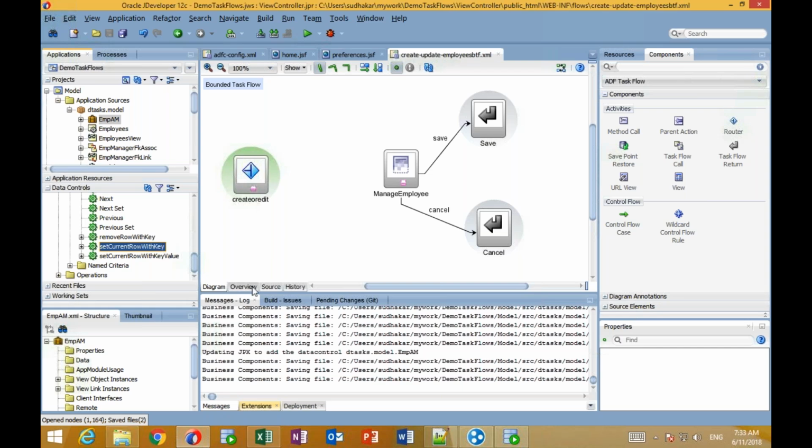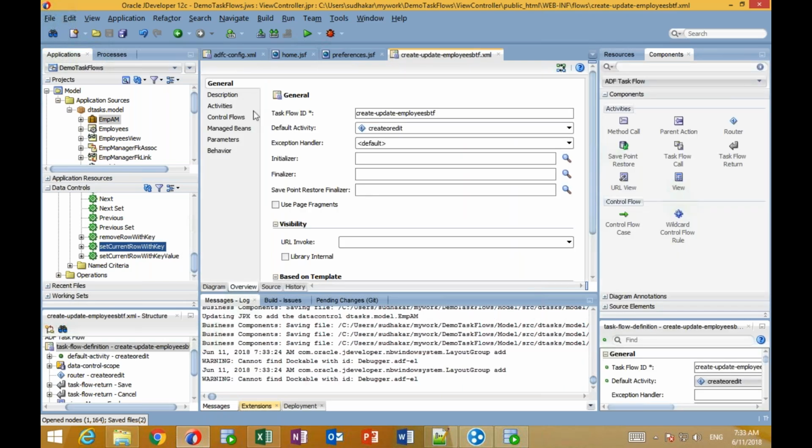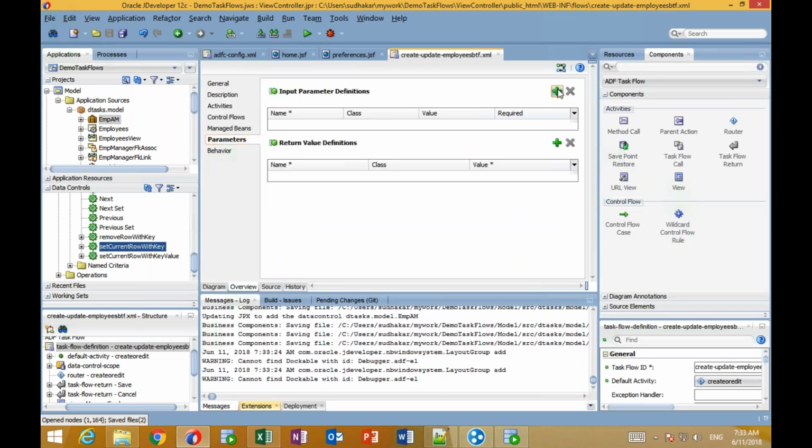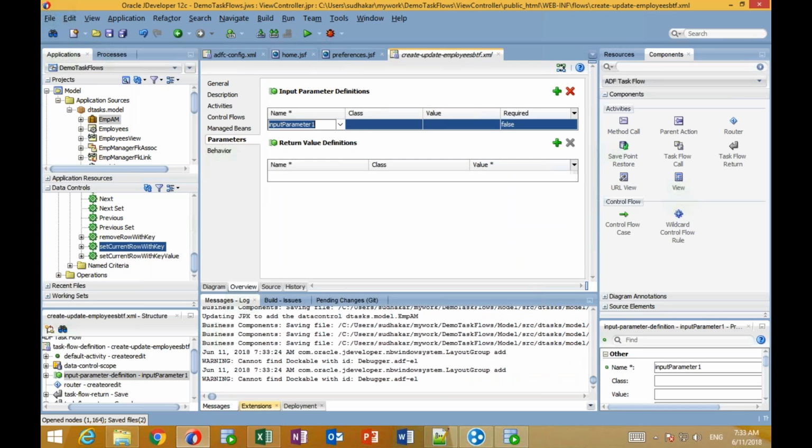So this bounded task flow takes a parameter. The parameter can be like selected row key, string.